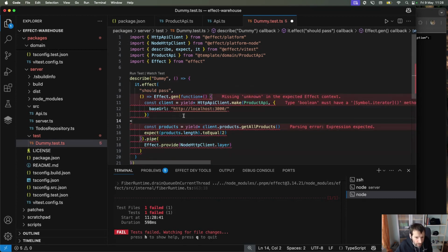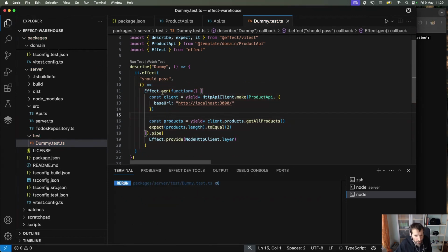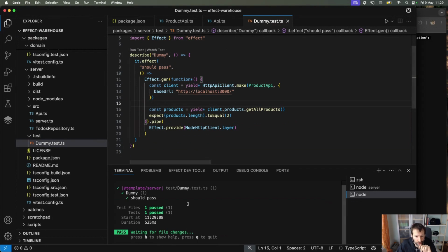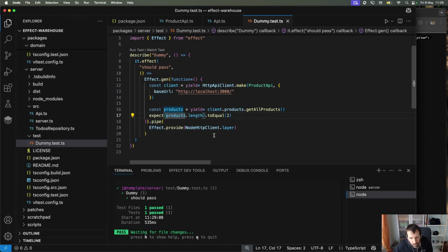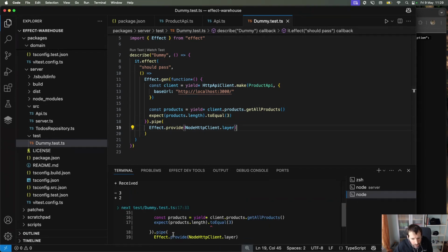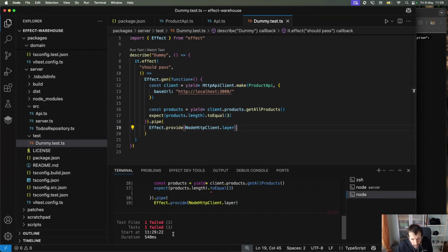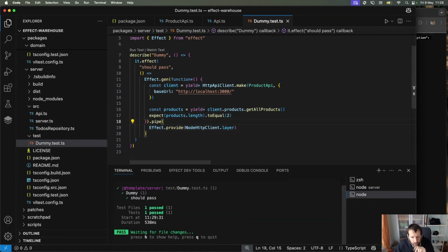Okay, but here we then don't need to call run promise. Instead, the test will now be tied to effect, and the effect will be run by the test runner. So that way, when we have something that breaks, we will get a nicer error than the one we had before. Okay, so that's one thing I wanted to fix.